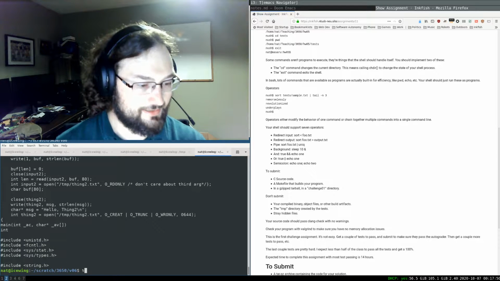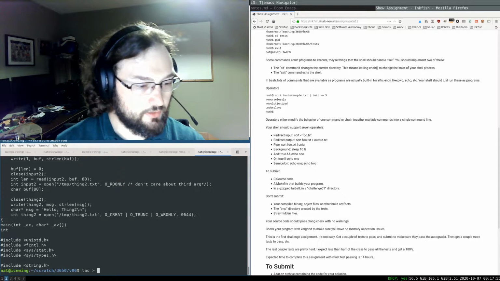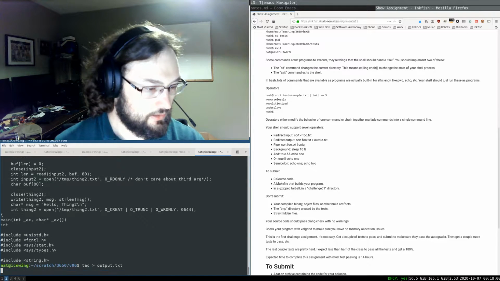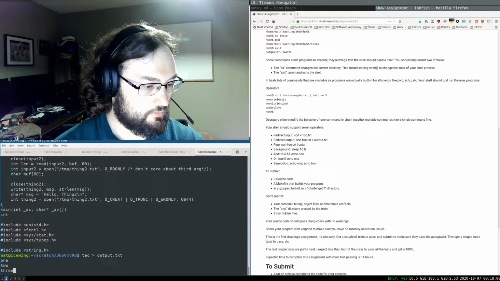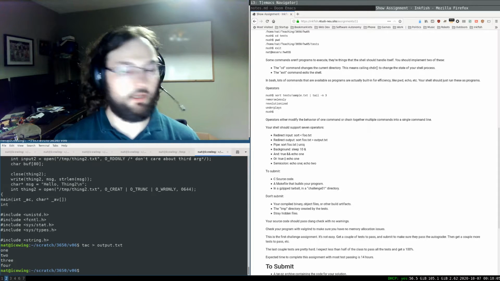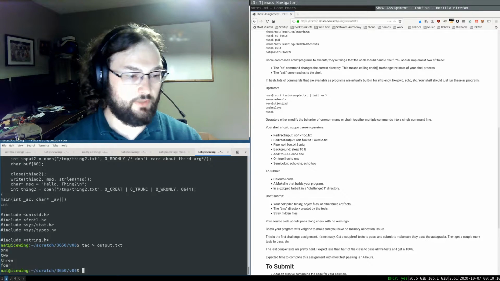If we say tac and then say greater than output.text, and then we say 1, 2, 3, 4, and then type Control D to send end of file, nothing prints to the screen. There's just the 4 lines of text that we input.